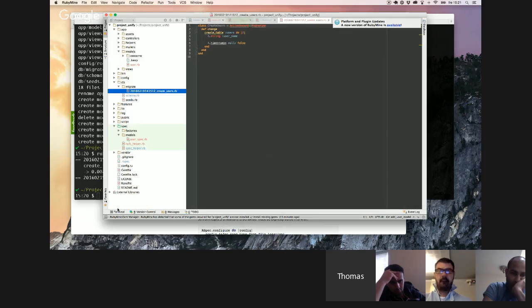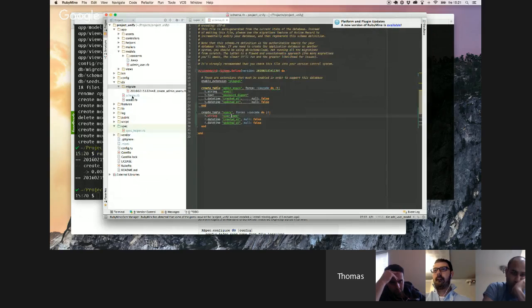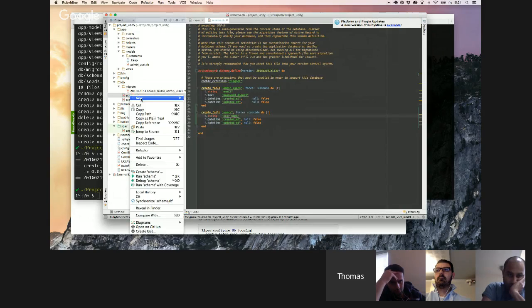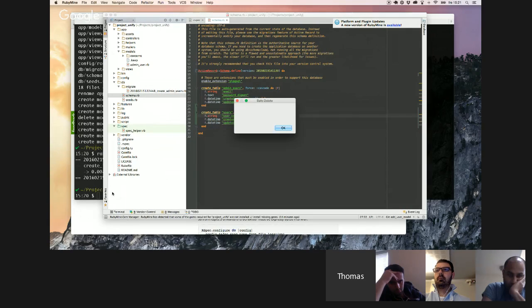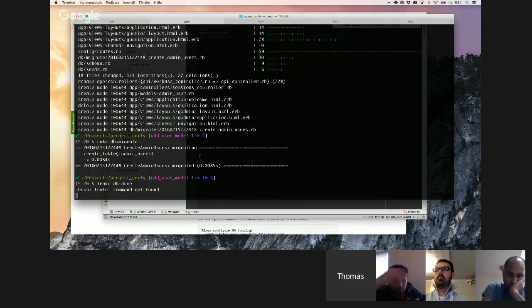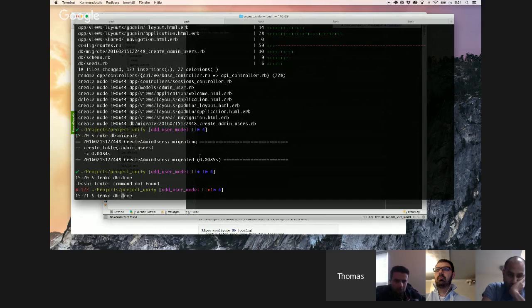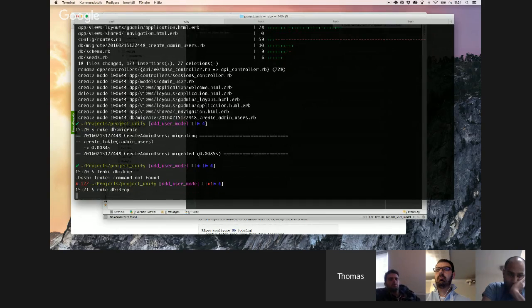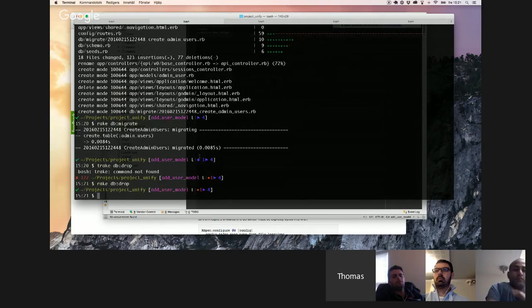And let's just check out what we have in our schema. So I'm just going to delete this and do rake db drop. And then create.